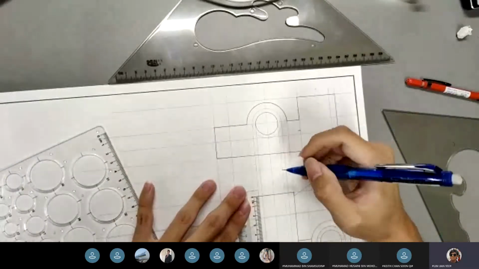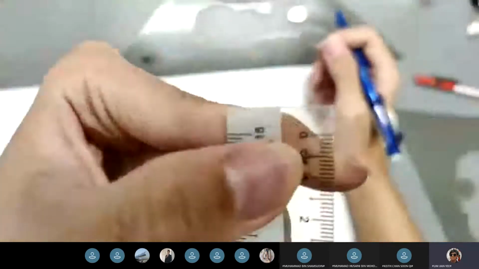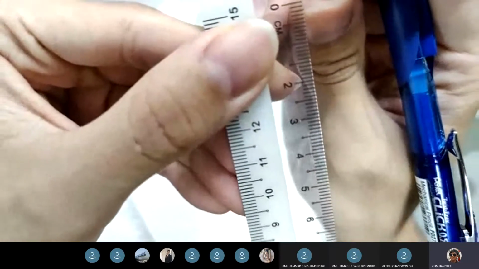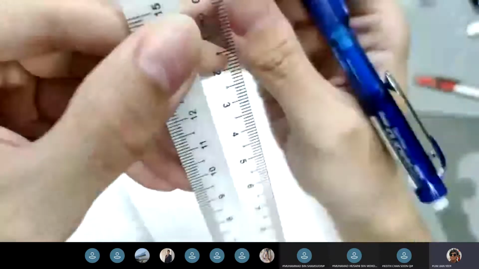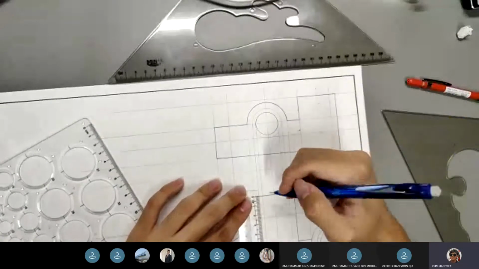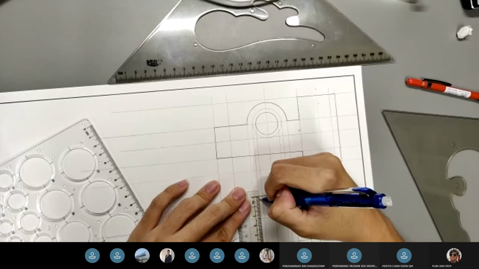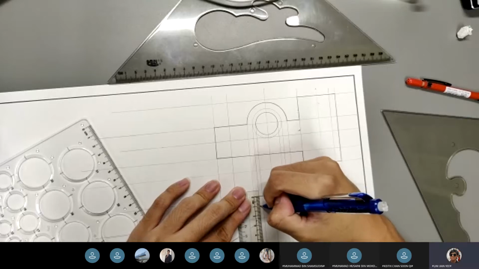For hidden lines, you see each marking on the ruler is 5 mm, right? So you do 3 mm, leave 2 mm, 3 mm, leave 2 mm, 3 mm, leave 2 mm. That way your dotted lines will be uniform and neater.